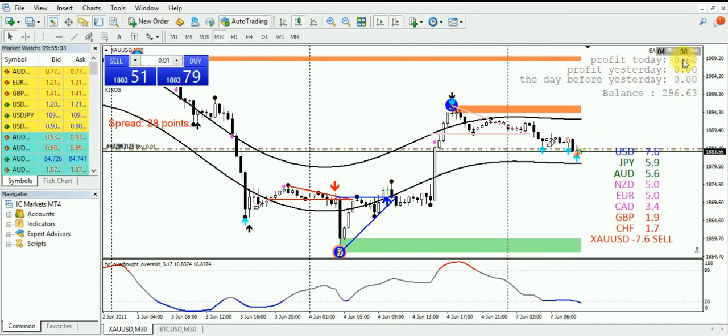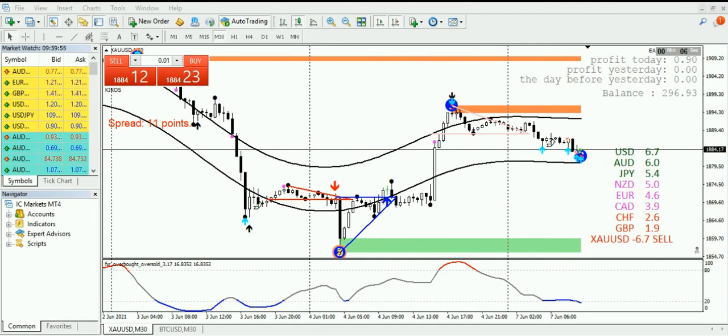So still we are waiting for the EA to complete our 30 pips. We are waiting for it to confirm our 30 pips, and with that you get to know that surely the EA is good. You can see it has hit, and my balance is now 0.90. At first it was on 0.60. So it's 0.90 now, and this one is 296.93 now, and still it's running.